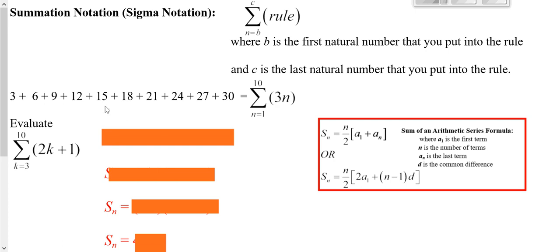Then you're going to go plus. The next number up from 1 is 2 when you're looking at your counting numbers, and that's what we're looking at. Take 2 and plug it in. That's where the 6 comes from. The next number you plug in would be 3. Take 3, plug it in, that's where the 9 comes from. And then you plug in 4. Plug 4 in, you do this. And then you keep doing that until you plug in this top number. Once you plug in 10, then you stop, and 10 times 3 is 30. So this is your expanded form. This is the sigma form, the summation form.